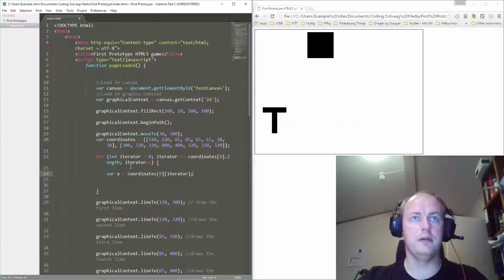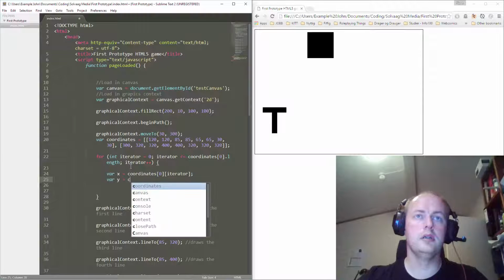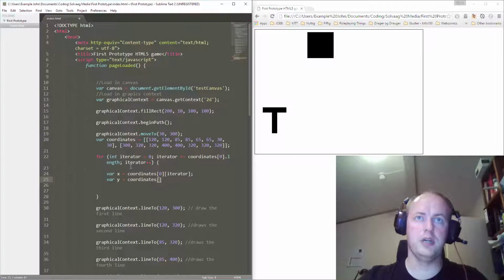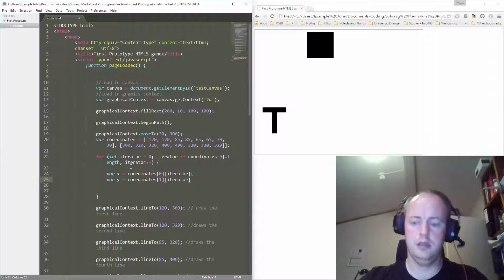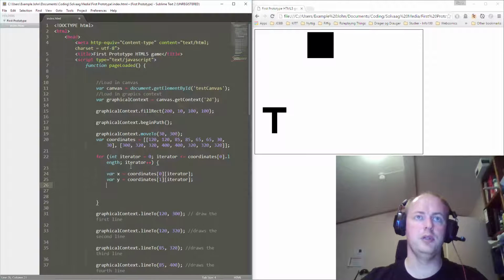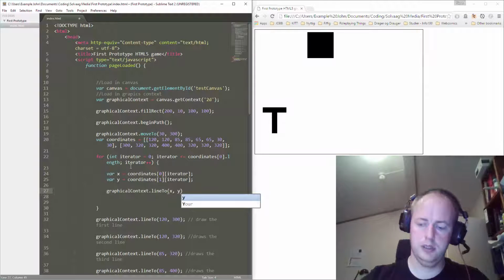And then var y is coordinates 1, the second row, computer logic for you, iterator, and this should go through all the y coordinates. Then we can simply write graphical context line 2 and put x and y in it.